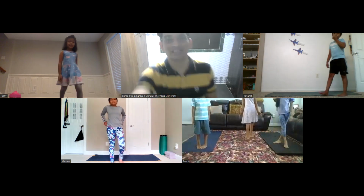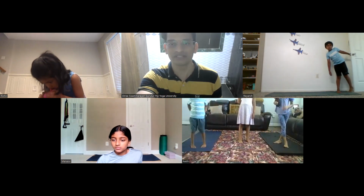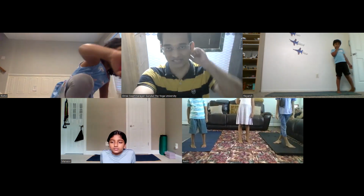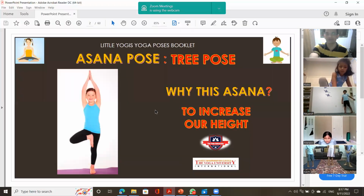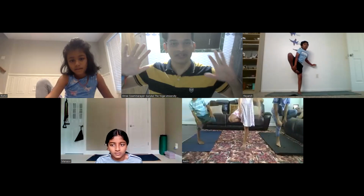Now we are ready to do yoga poses. Okay. So we are going to do the yoga poses. We are going to hold the yoga poses for 7 counts. Okay, just a bit. Do you able to see this pose? Tree pose, okay? Why do we do tree pose? To increase our height. Yes, everybody wants to increase. Who wants to increase your height?